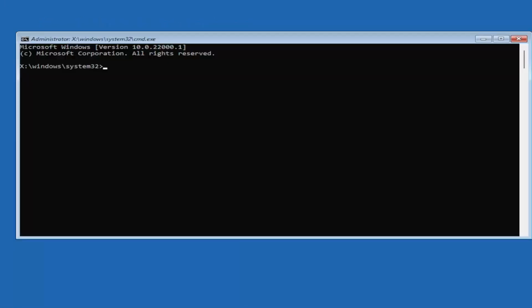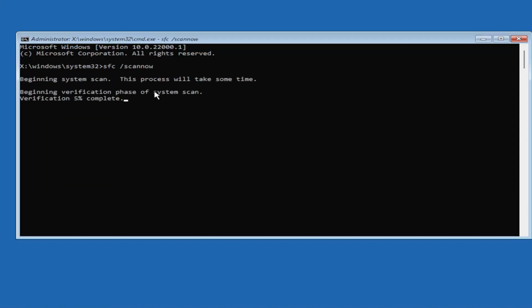So if that was unable to help you guys out, something else I recommend trying here would be to select command prompt and then type in SFC followed by a space /scannow. Scannow should all be one word attached to that / out front. Hit enter on your keyboard to begin the scan.